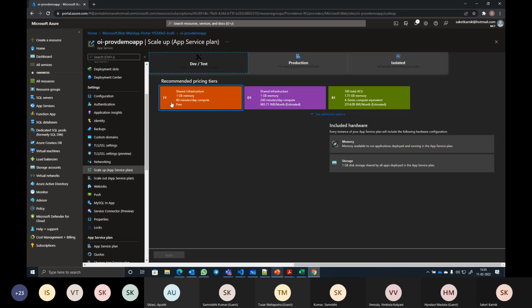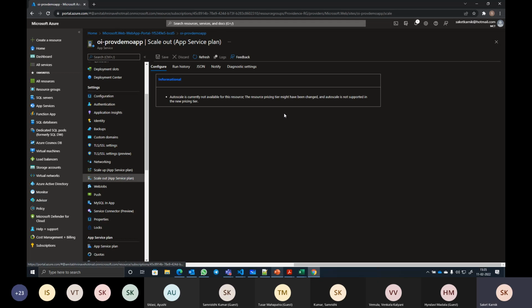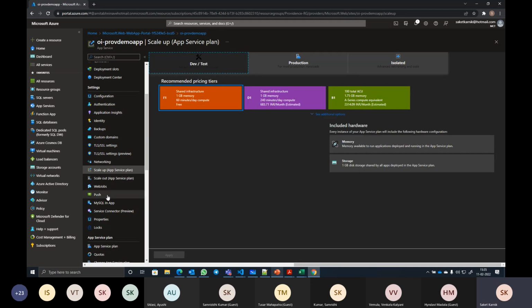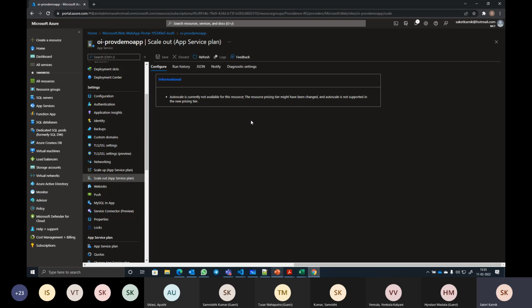We do have an option of scale out also. For that, our tier must be at least Standard S1. Then you have the scale out feature, where auto scaling can also be configured. Like I can say if the CPU usage of my servers goes beyond 80% for a continuous 5 minutes, increase one more instance, and load balancing should be done between the server instances then. Understood?